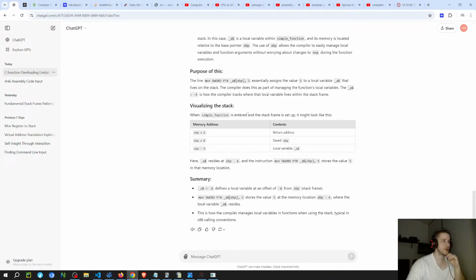When simple function is entered, the stack frame setup might look like this. So the return address is below the base by 4, half of a row should be. Saved EBP, and the local variable is on top of the base.